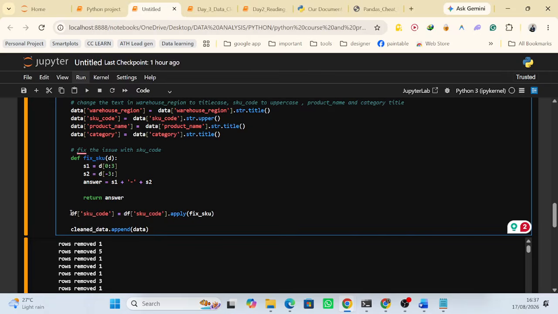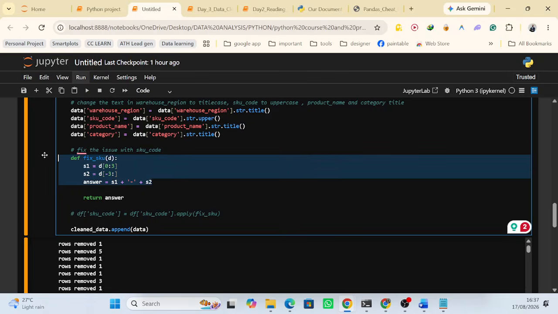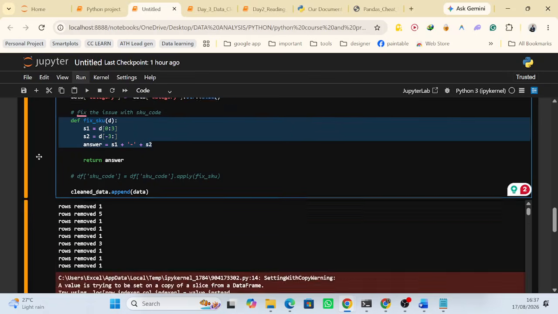Let me just print the stuff itself. Let me check if this in itself is actually working.